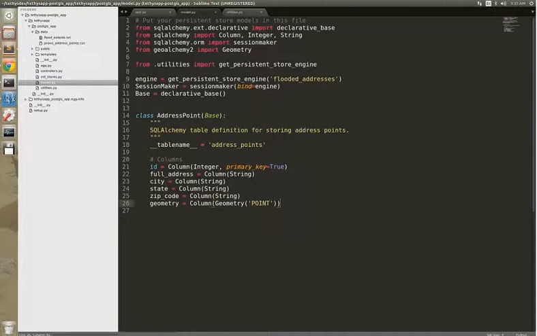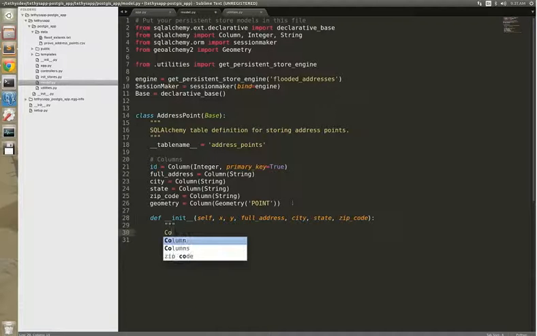Okay. So the next thing we're going to do to make it convenient to work with this is create a constructor, which is this underscore underscore init method, the constructor for our class. And we're going to have it take an X argument, a Y argument, and then arguments for each of our properties. I just like to label these so I remember. It's our constructor.